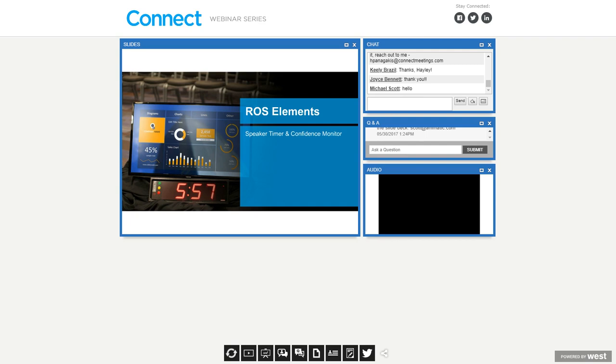The confidence monitor, again, make sure you have it. For the amount of money that it's going to cost to add to your production, it'll help give it that polish. It will allow the presenters to see what's on the screens, what slide they're up to, and so on. We've all seen it. The presenter's standing there on a big stage, and they turn and look to the side. They no longer address the audience, and they start reading their slides. Even if they're going to read their slides, better that they be looking forward and down a little bit to read them. So you definitely want to have a speaker confidence monitor.